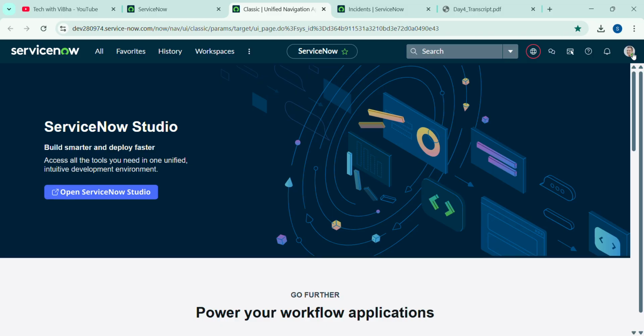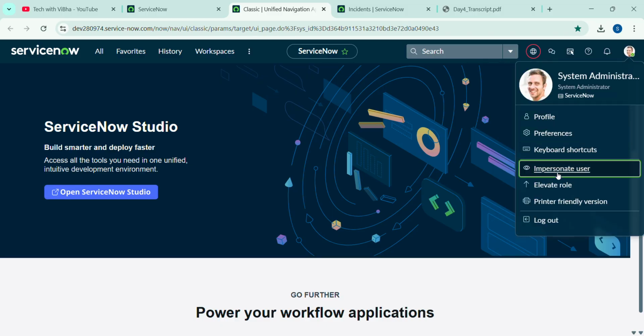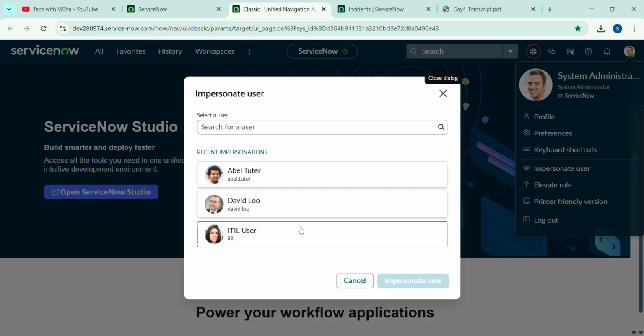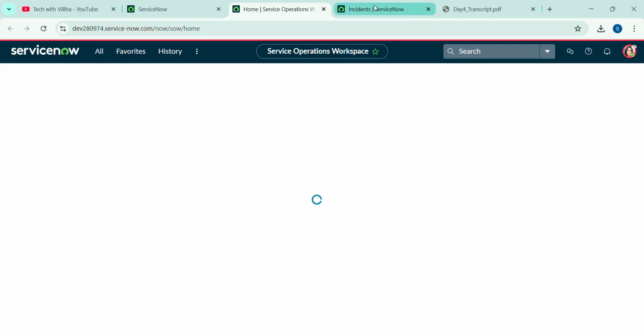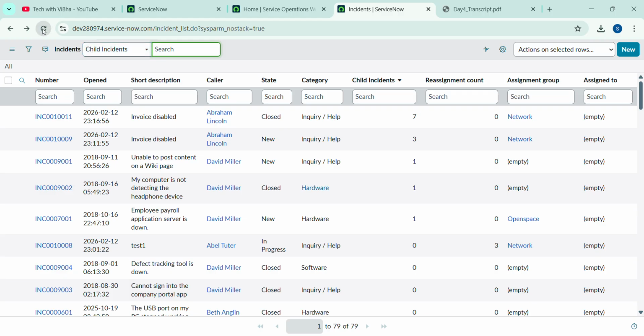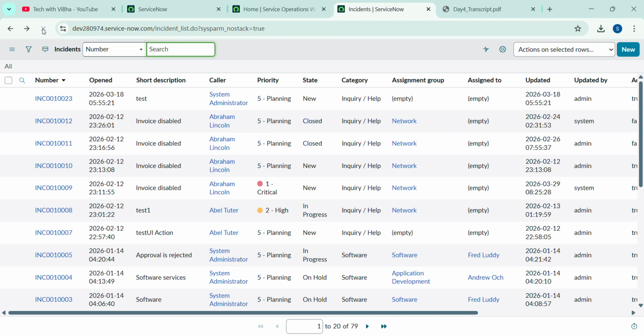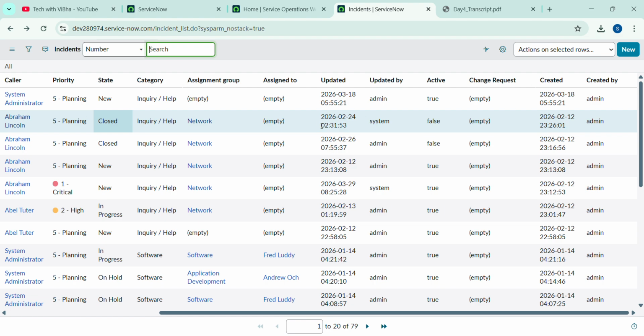If I again go and impersonate the ITIL user and refresh this incidents table list, they can see other fields as well, because they have added their personalized columns.